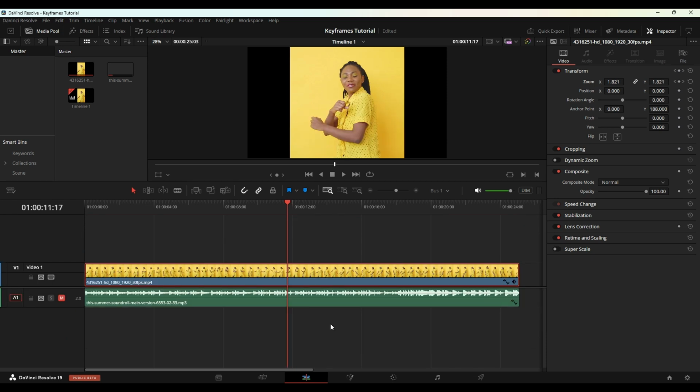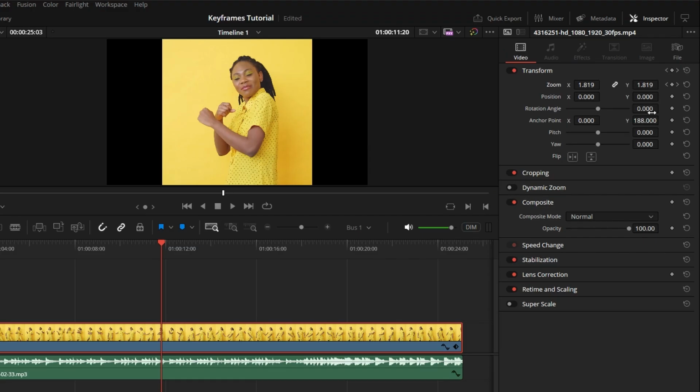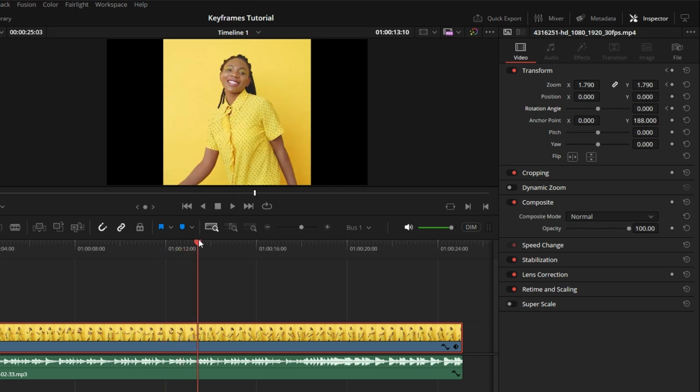So that's part of the things that you can do with keyframes, right? For example, let's say we want to rotate our image from this point here. We can just come here where it says rotation angle, add a keyframe, and maybe by the time it gets to this point, let's say, I'm just dragging it to the right. As you can see, already there's this angle here that is pointing to the left. That is indicating that we have a keyframe on the left side that we've added on the rotation angle. So this is what this means, right?